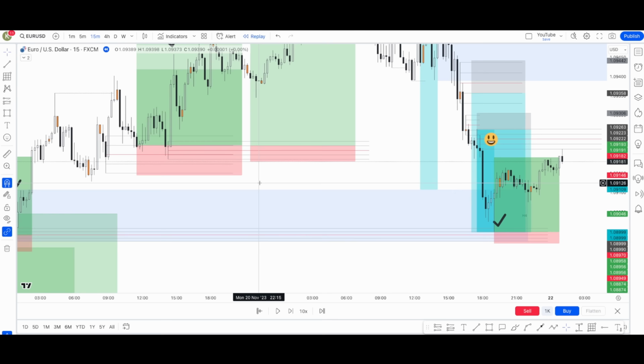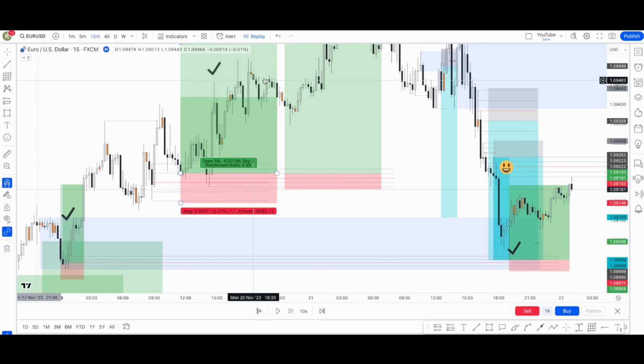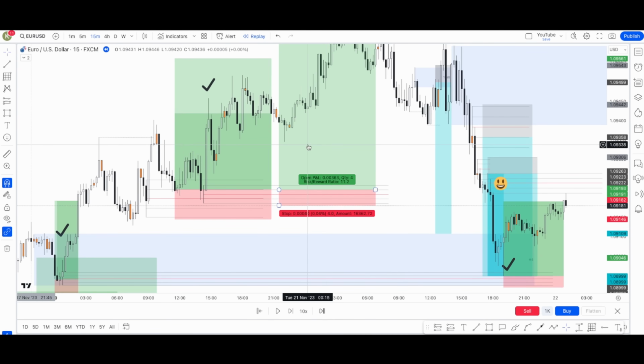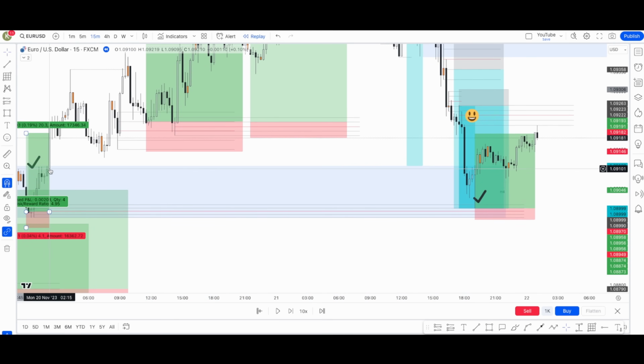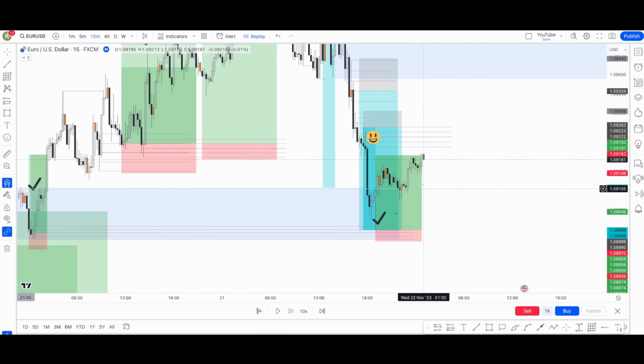Oh, by the way, you'd probably be thinking, why would you take this one? When we're actually clearly in a downtrend on the M15. On the H4, we're still in an uptrend, and this is an H4 order block. Okay, so it's the extreme of an H4. I'd also take trades anywhere else in the H4 as well, as long as they made sense. But you know, this is an order block, it's the extreme, you can take it.